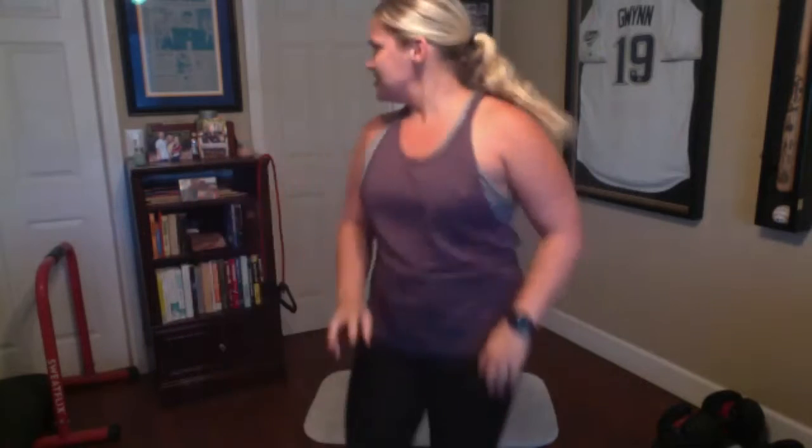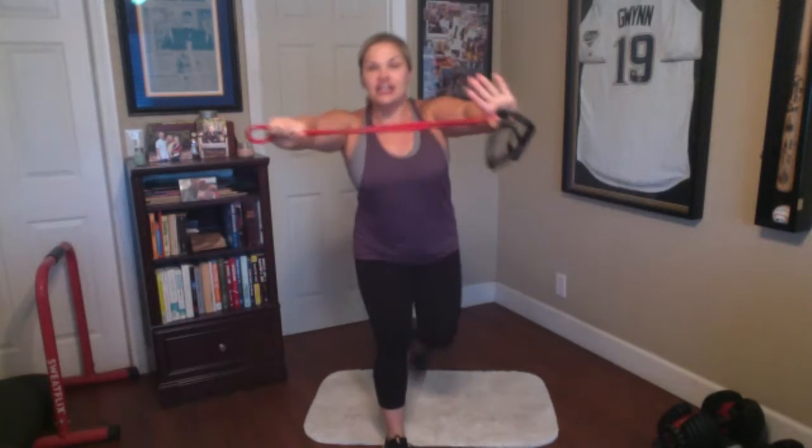First exercise. Take it. Fold it in half. You're going to do a reverse lunge. Reverse lunge. Squat. Reverse lunge. Squat. Here we go. Arms up. Reverse lunge. Pull it in and squat. Reverse lunge other side. Pull it in and squat.